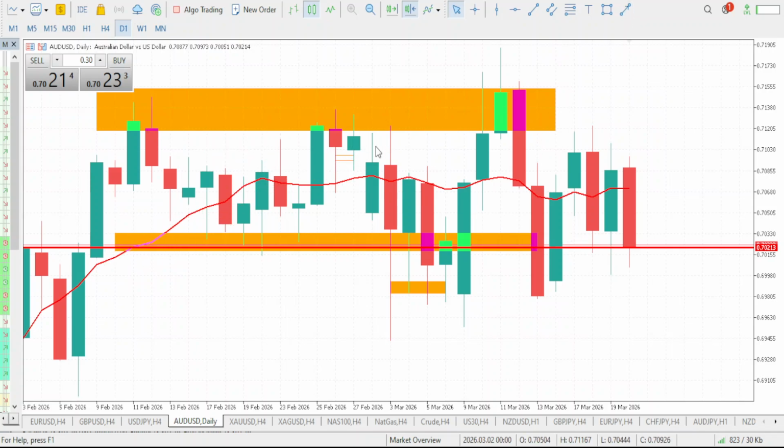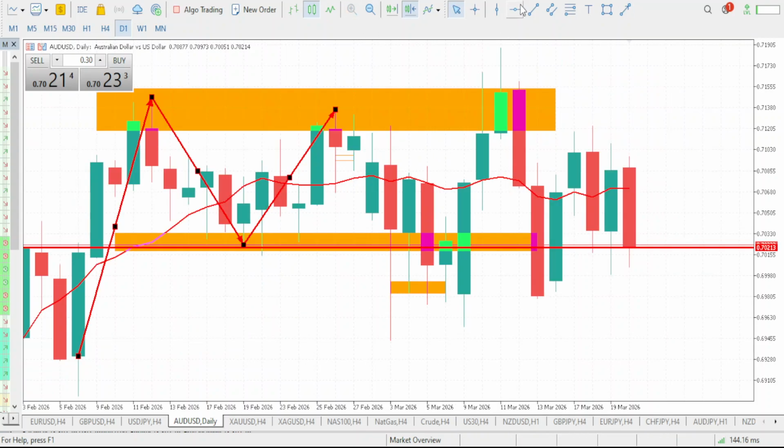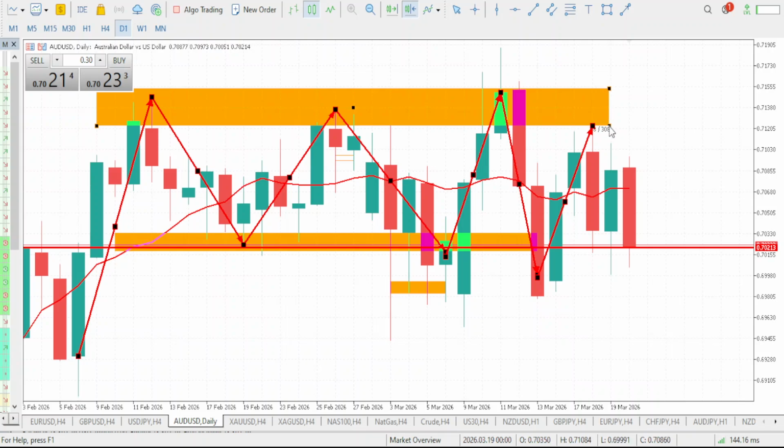Now take a look at this right here, guys. The market pushed up to tap this resistance level, then it rejected from the resistance and dropped back to the support, right? Then the market was able to reject from the support and come back to tap our resistance. Then it rejected from our resistance and came back to the support. The market eventually rejected from the support level and came back to tap our resistance. Then we had that rejection from our resistance and it dropped back to our support. Now the market eventually rejected from our support level back into this resistance level.